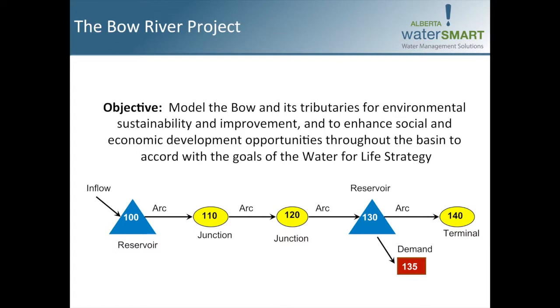The type of model that was used was a river mass balance model, fairly straightforward. You have nodes, which are the shapes. You have arcs, which are the arrows. They're connecting each other. And the nodes just represent either storage reservoirs or demands or just junction nodes in the model. This is the type of model that was used for this process. And it was used with a collaborative modeling process, which I'll speak on in a bit.